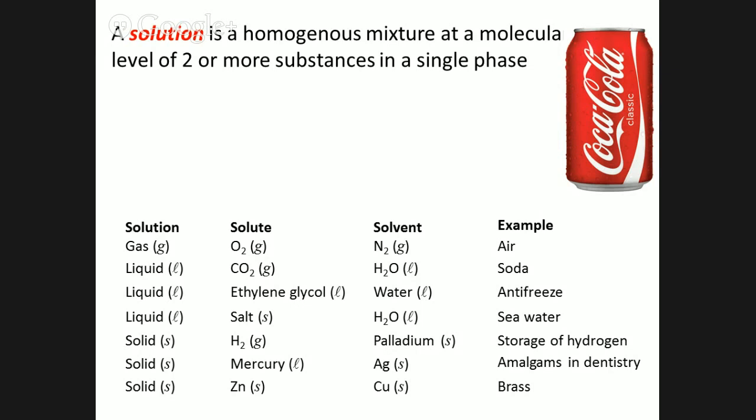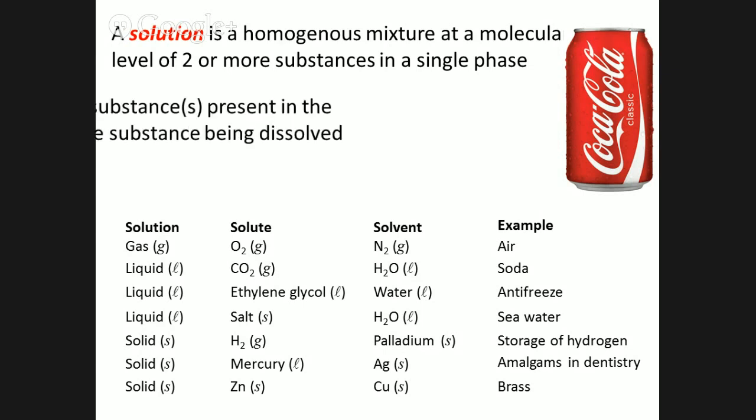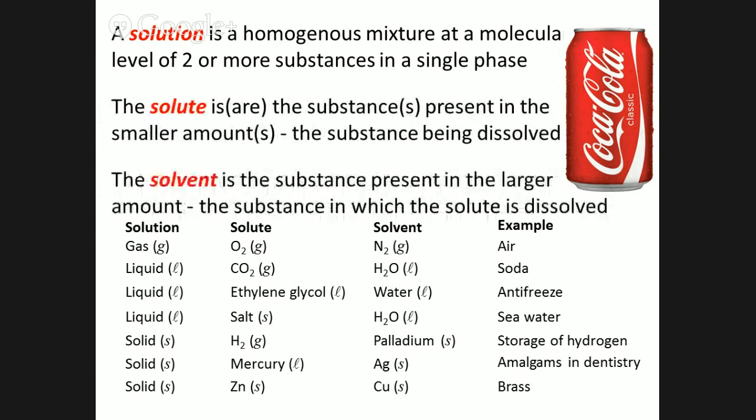Now, one of the things you're going to note about this unit, very different from some of the other units, is there's a lot of vocabulary and a lot of it seems very similar in its words. For example, for solution, we also have solute and solvent. These are the two parts of a solution. Every one of these starts with SOL. The solute is the part that is getting dissolved. The solvent is the part that is doing the dissolving.